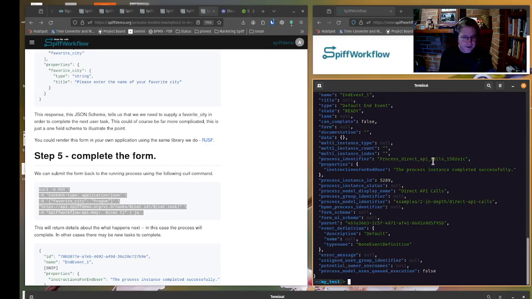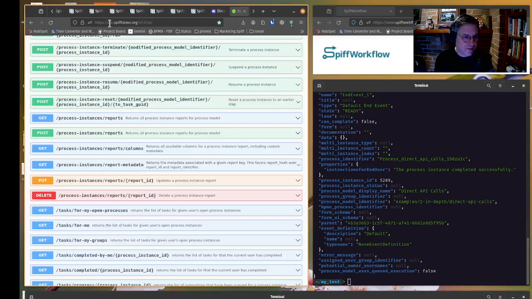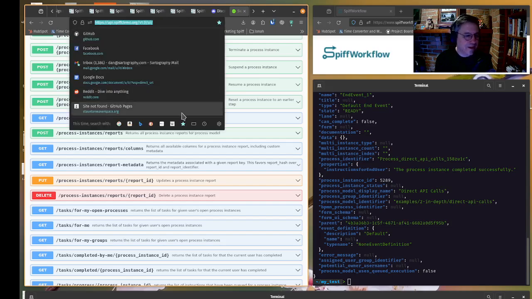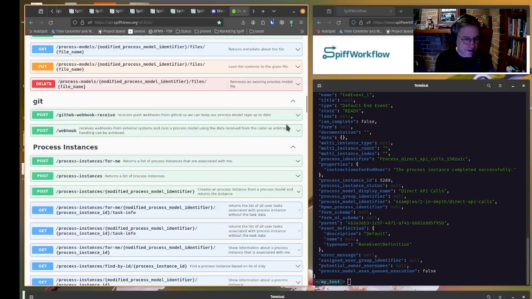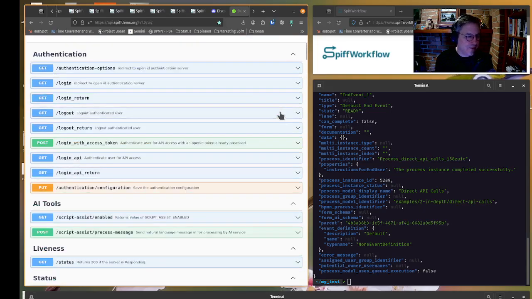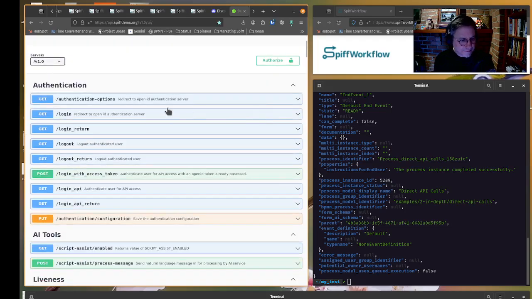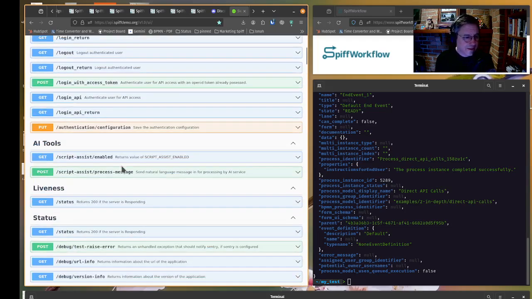That's how to directly interact with our APIs to get information. If you'd like to know more, you can go to api.spiffdemo.org/v1.0/UI. This is our live list of every API endpoint we have, and how to access it.